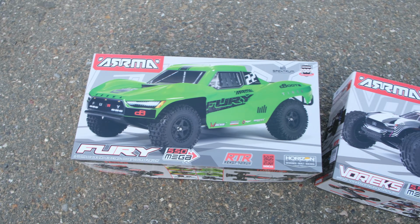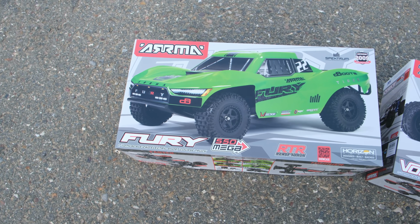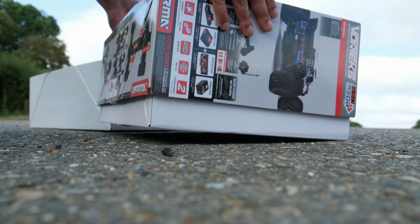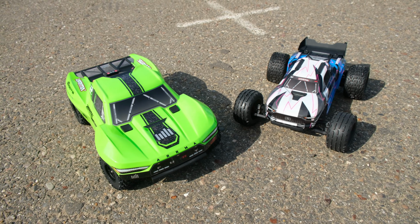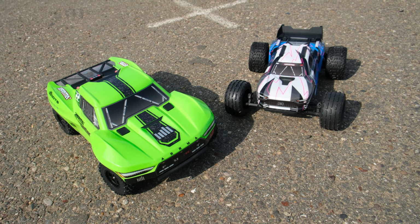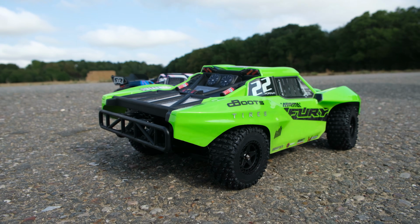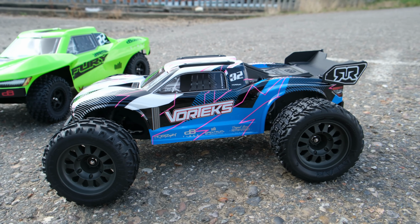First up, let's get both of these trucks out of their boxes. I want to see what these look like in real life. So here we go, both of these trucks out of the box. I finally get a chance to see what they look like in real life. And the colour on the Fury, wow, does that thing look good. The colours on the Vorteks also look really cool.